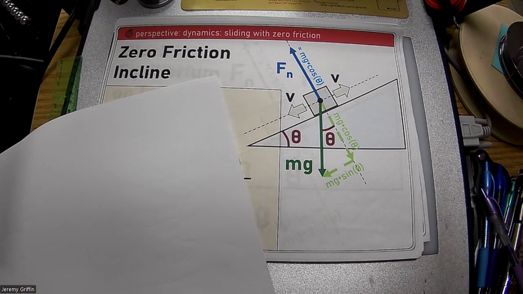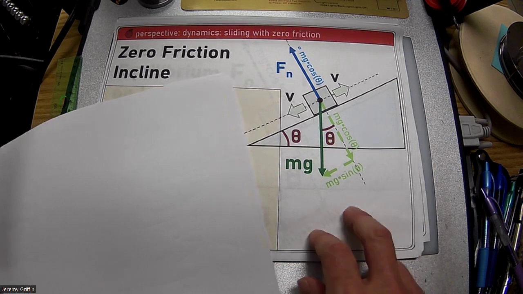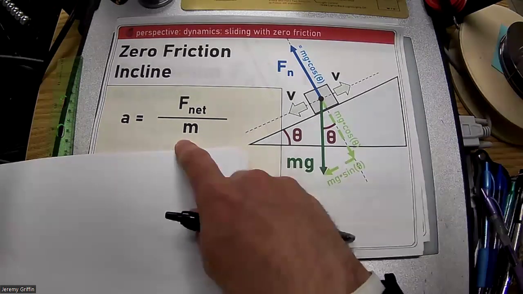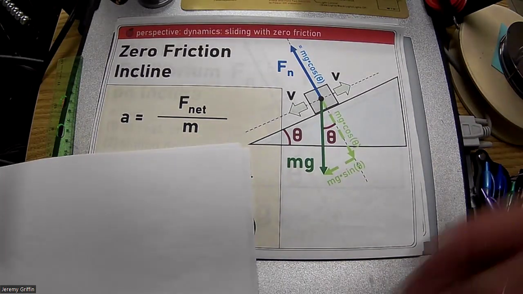So let's see, we're trying to figure out what is the acceleration. Do you think this is going to play into Newton's second law of motion? Guys, if you're ever asked acceleration, you're going to answer that from one of two perspectives. It could be kinematic, like, oh, there's a cliff that's so high, it takes so much time to reach the bottom. That's a kinematic approach. The other way is forces and masses. So that is my first step: Newton's second law of motion. This is a free response question.